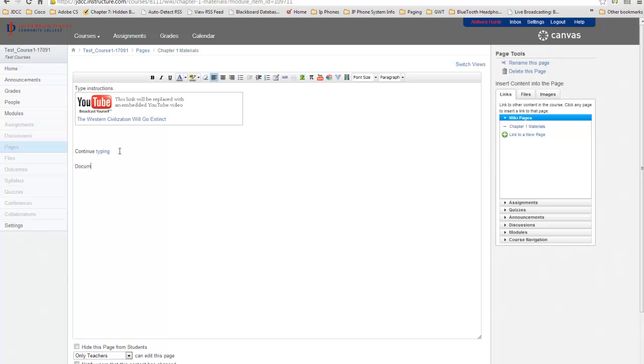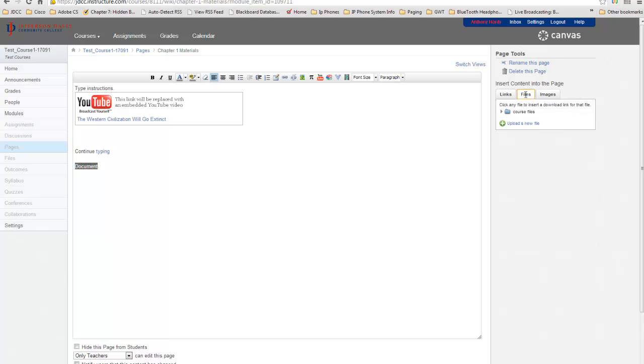And let's say we want to upload a document. We don't want to have the document directly linked from the modules. We want to have the document linked from here. You type the word that you want to use, come over here, go to Files, and if you have an existing file you want to use, you can click here. Maybe we want to link that changeover groups document here. Boom, it now links that document.